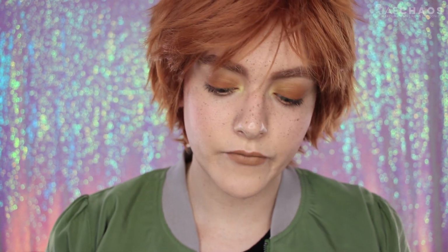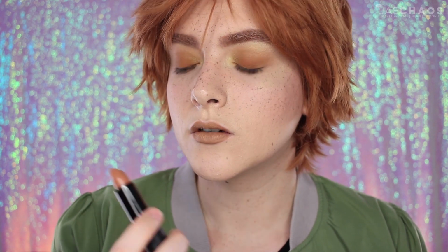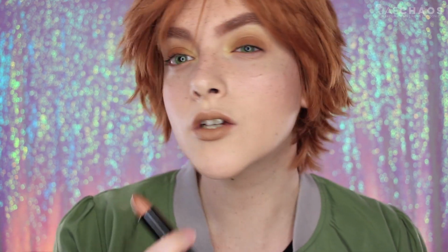Okay, so this is Voyeur. It is pretty nice. Very comfy. It's a warm-ish neutral orangey brown, which is pretty cool. Looks good on very fair, pale, pasty faces like me.